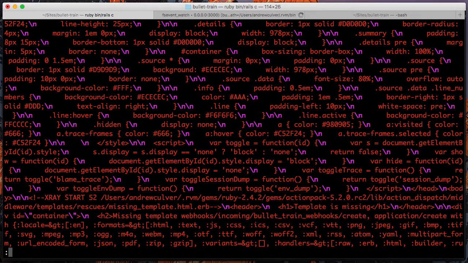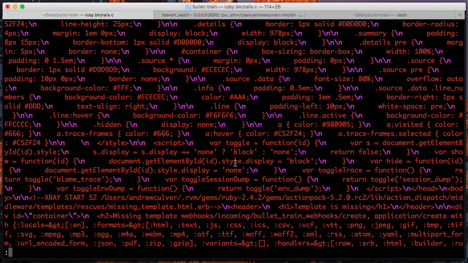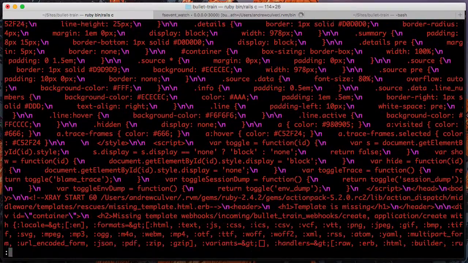It's just like error after error. Missing template. But there shouldn't be a missing template. Here, let's try this. Now it's saying still missing template.